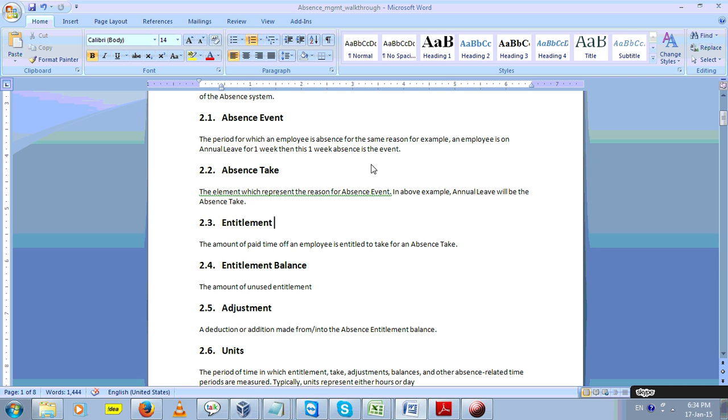If people are going on a leave of absence, without pay, that is also considered in absence management. That's not an absence event per se. If a person is going on a leave of absence, it might be the case that the company will not accrue leaves to the person during that period.